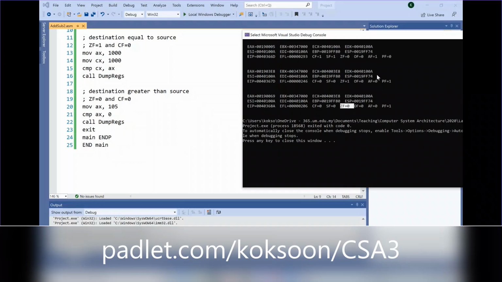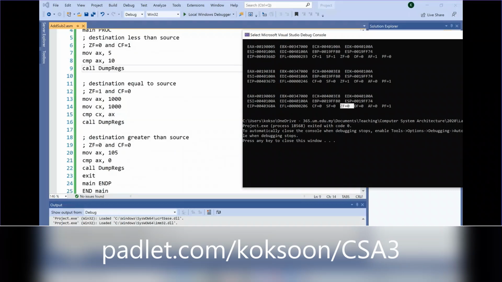Okay, so from here we can know basically the compare is just doing the subtraction, right? It's 5 minus 10, so it's not enough. You need to carry from the next one to get to minus 10, so you need a carry. So that's why the carry flag is set, and the result is not 0, so that's why ZF is 0.